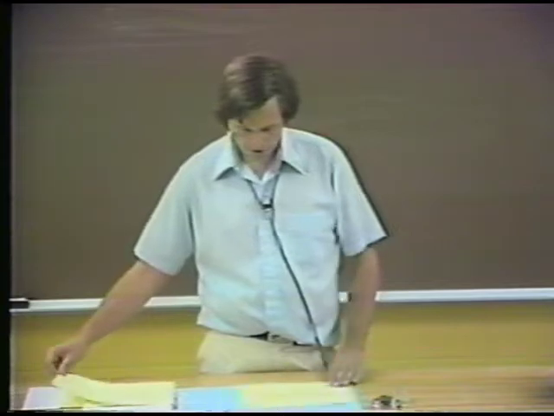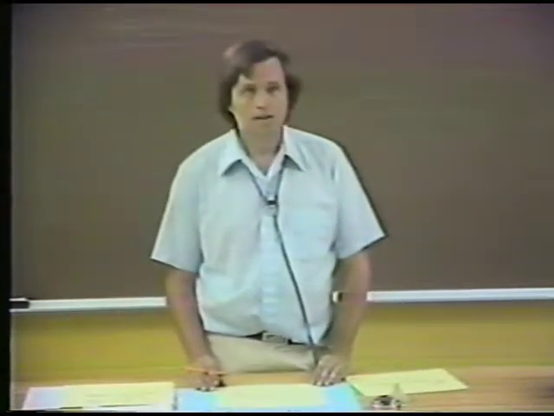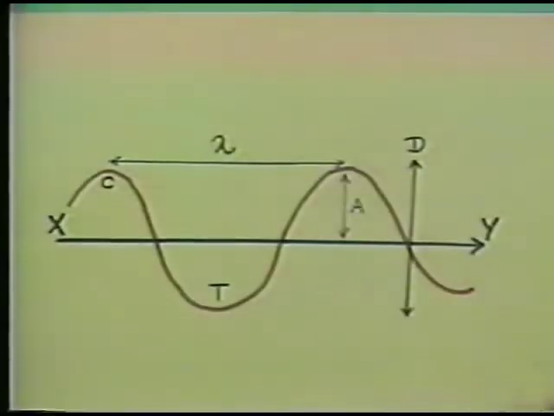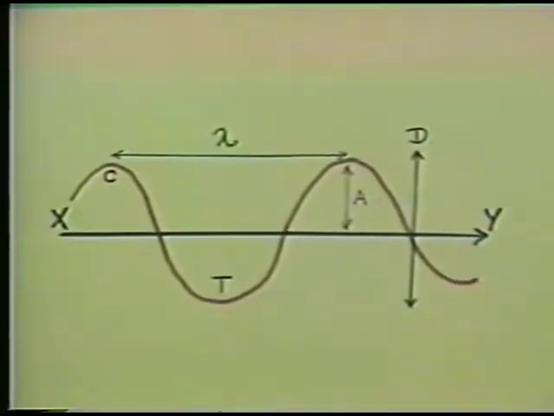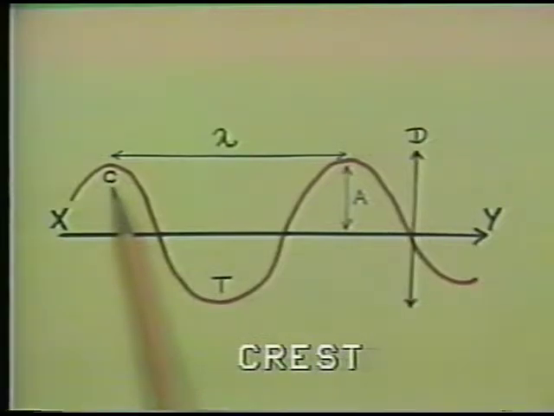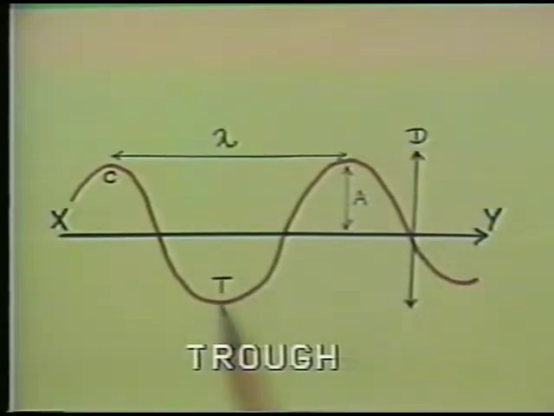Now, some more definitions that I want to indicate as far as waves of light are concerned are shown in this diagram, where again we indicate the propagation direction in this way, the vibration direction in this way. And I've labeled here a crest of the wave with a C, and T for trough of the wave. These are reference positions on the wave, and they can be located for any coherent mass of ray.